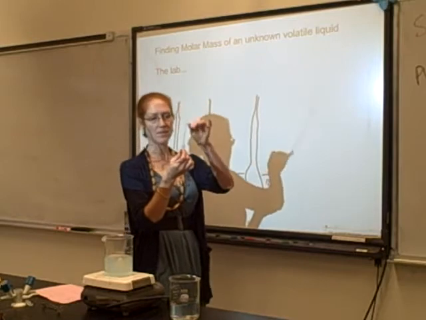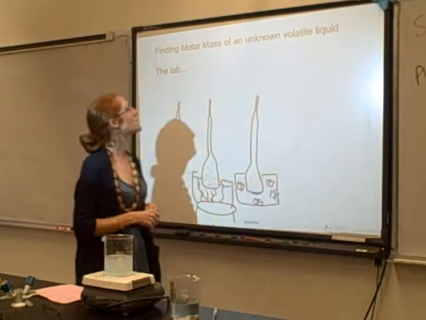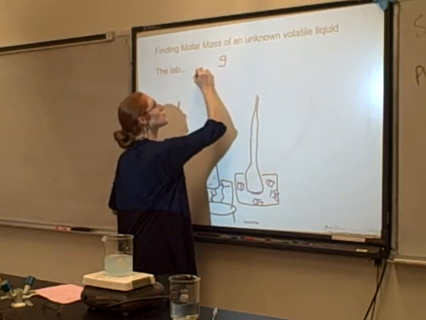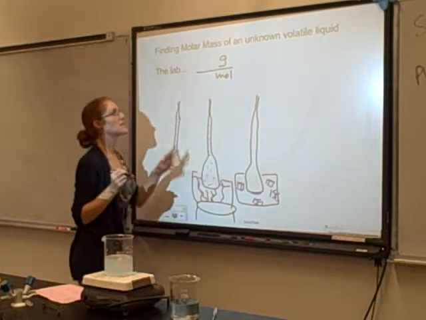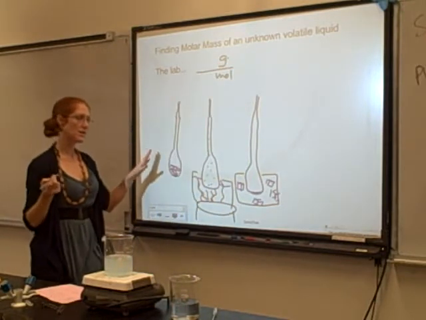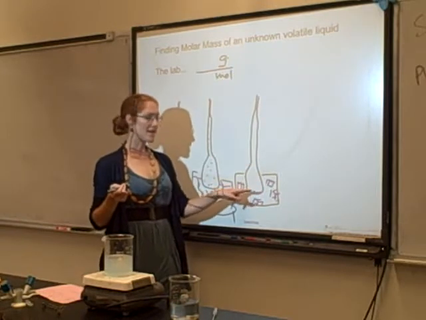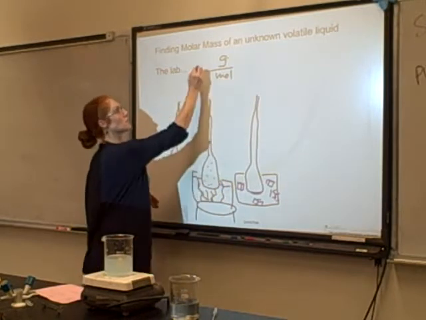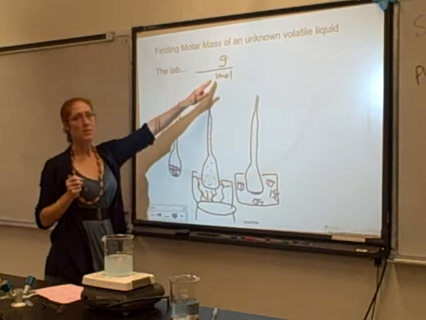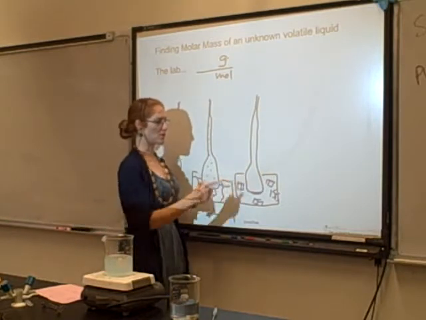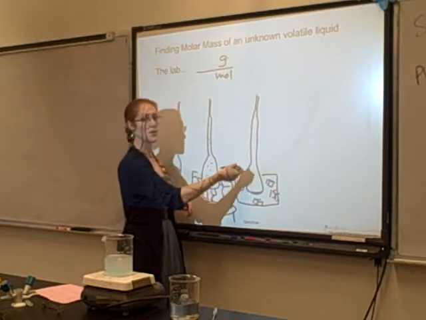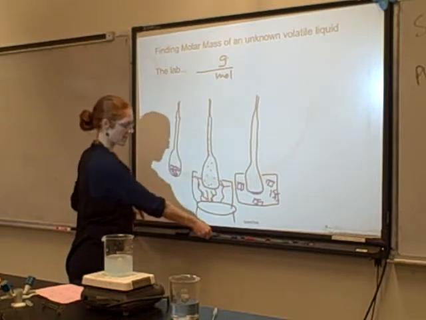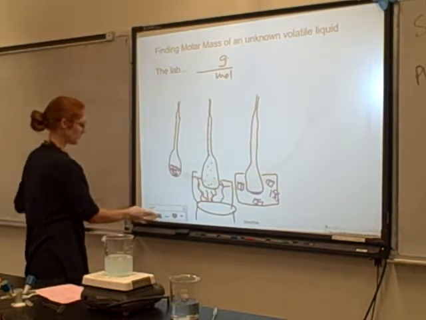Okay? So our whole goal is to get the molar mass, and molar mass is going to be how many grams per mole. We'll get the grams because we'll have the mass of the empty pipette, and then the mass of the pipette plus however many grams of unknown liquid it takes to fill this when it's in the gaseous state. We're just going to mass it and get the difference between the two. For the moles, we'll use PV = nRT because we know the pressure. This is open, so it's room pressure. We'll know the volume because we'll show you how to get that. And the temperature comes from the hot water bath. Then that'll tell us the moles.